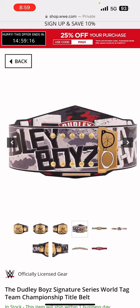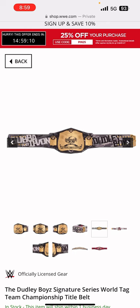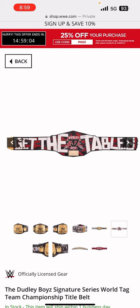Then you go the full length of it. You have Bubba and Devon Dudley Boyz, which I think looks really cool. Then on the back of the belt, you have Get the Tables with the Dudley Boyz logo, 3D logo, which is really cool. And then you can see a little close-up of all of them here. And here you can see it has a slight curve to the belt.